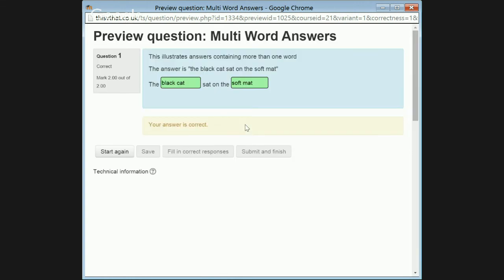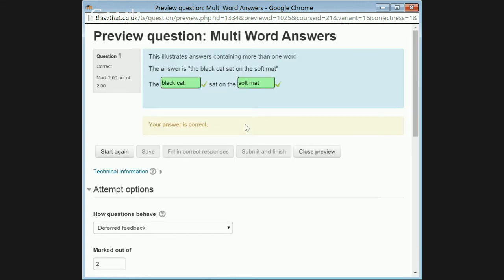So if I click and submit and finish there, the question type isn't... This is what happens when you pay $70 a year for your web space. It's not that fast when everybody else is using it. There you go. So that's just like a little example, and there's nothing tricky about that. When I formulated the question, I just put a gap between the words. Let me go back to wherever I was.